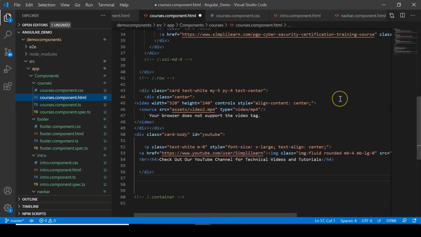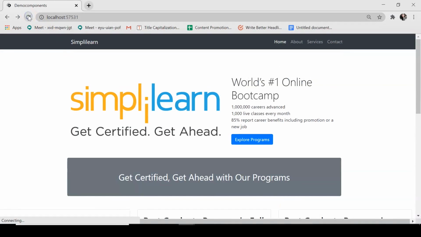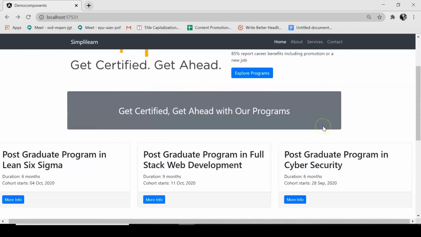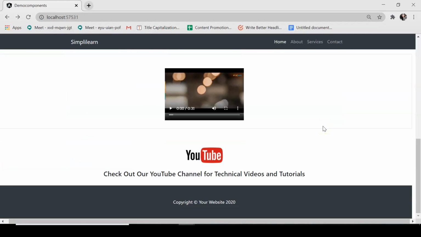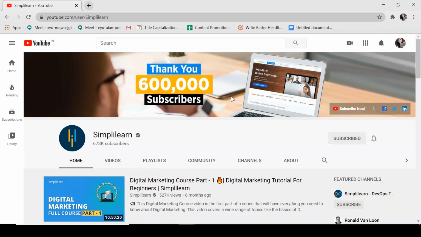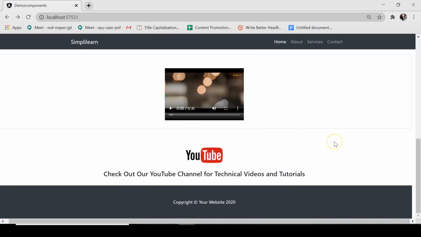So let me just save this and head back to the browser. And here you can see that we have the YouTube logo and we have the message displayed. So once you click on the logo, it navigates to the Simplilearn channel on YouTube. Alright, so if you want, you can also change the message here for the footer.